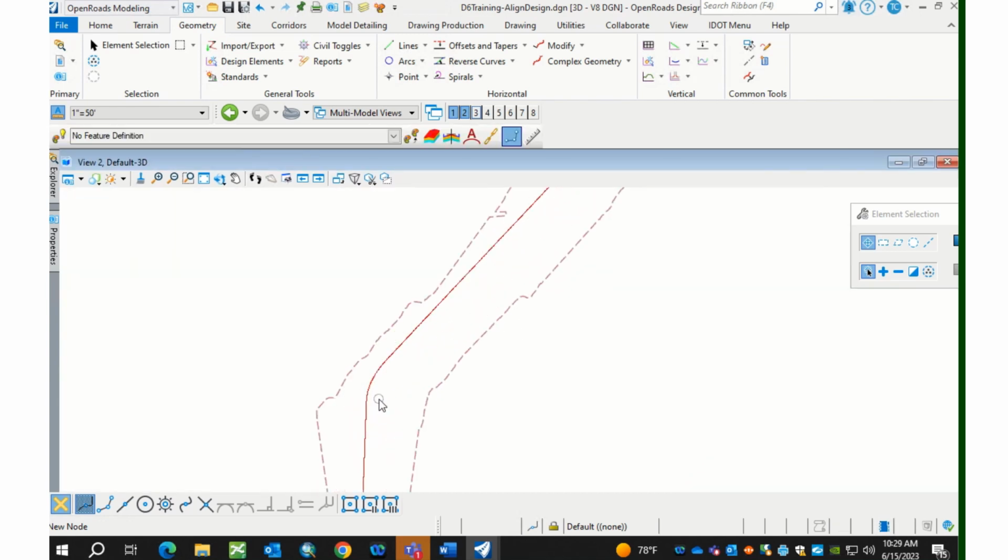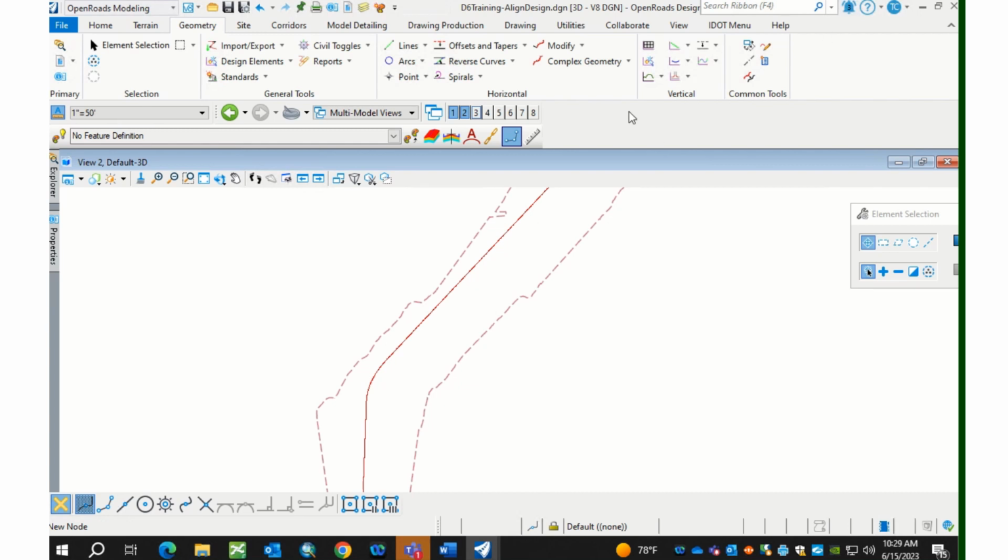But see how you're seeing that alignment? You can tell that it's kind of higher in elevation. I drew that profile line up there. So I made that my active profile, and that's why it's making your alignment be visualized in this 3D view at that new profile view.